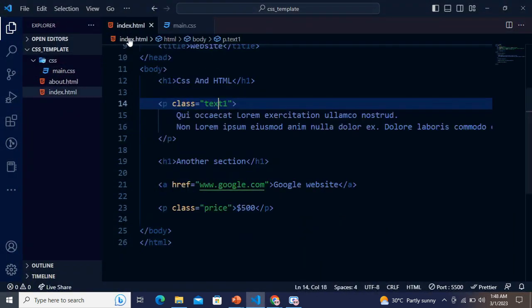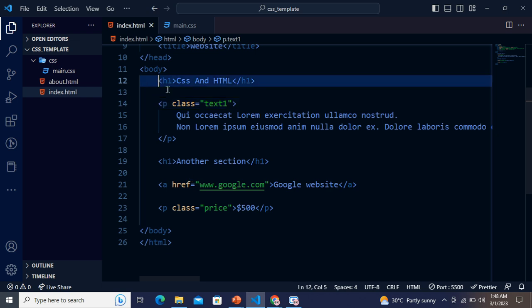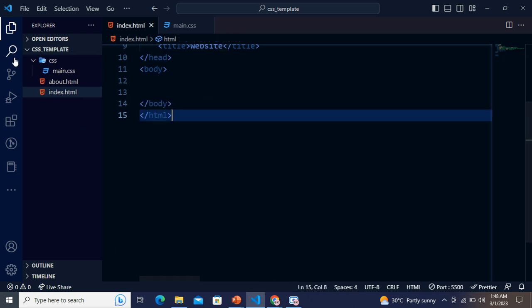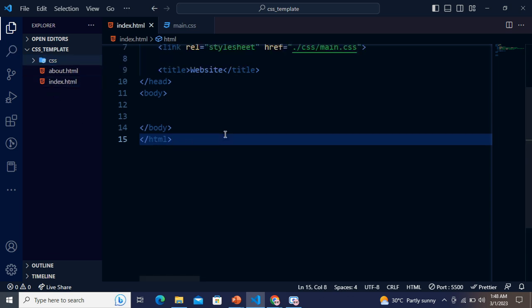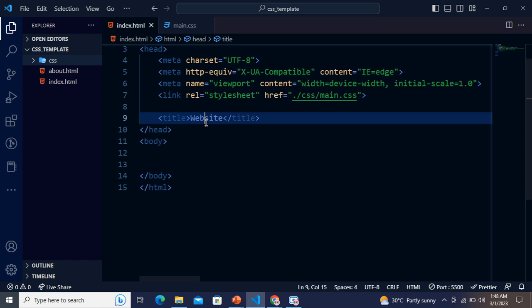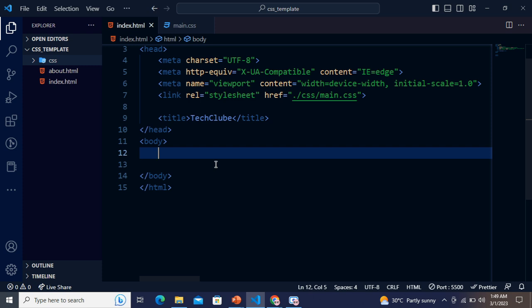All right. For us to see CSS working fully on a website, let's set up a very simple project and see how we can apply CSS well to it. Okay, so I'm just going to remove all this here. I still have my folder set up. I'll call it Tech Club. Inside here, I'll have a very basic setup of this project.